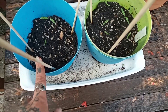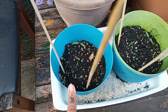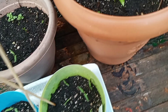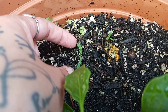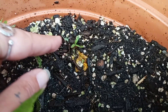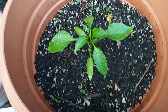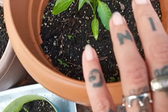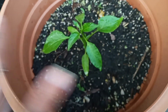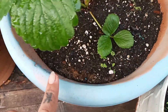Here is the atomic grape tomato and here is the Rutgers tomato. Looking in here, all of these look like they might be tomatoes — they could be the black cherry tomatoes I planted last year. Right there's another one. I didn't plant any tomato seeds in any of these pots, so these are volunteer tomatoes coming up, which is exciting.